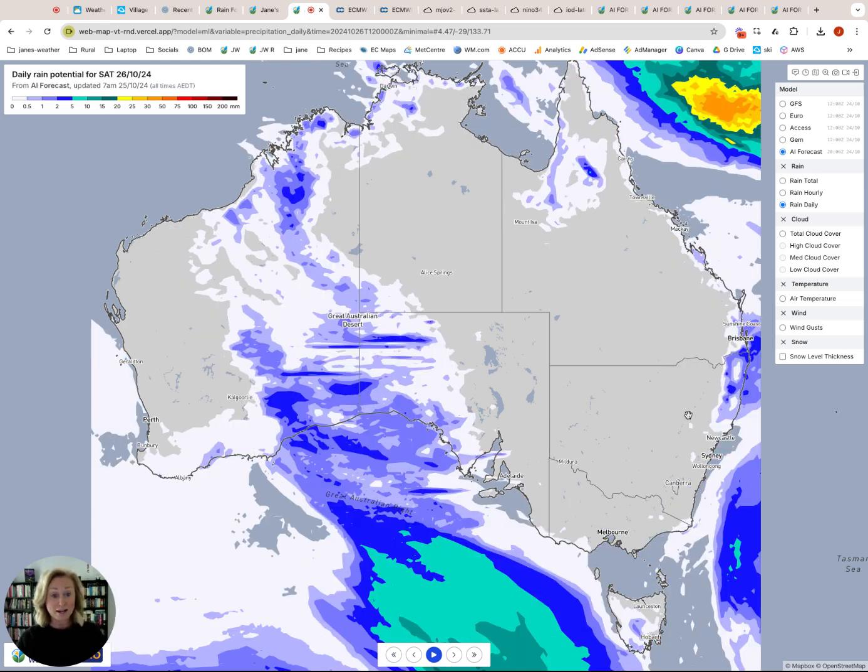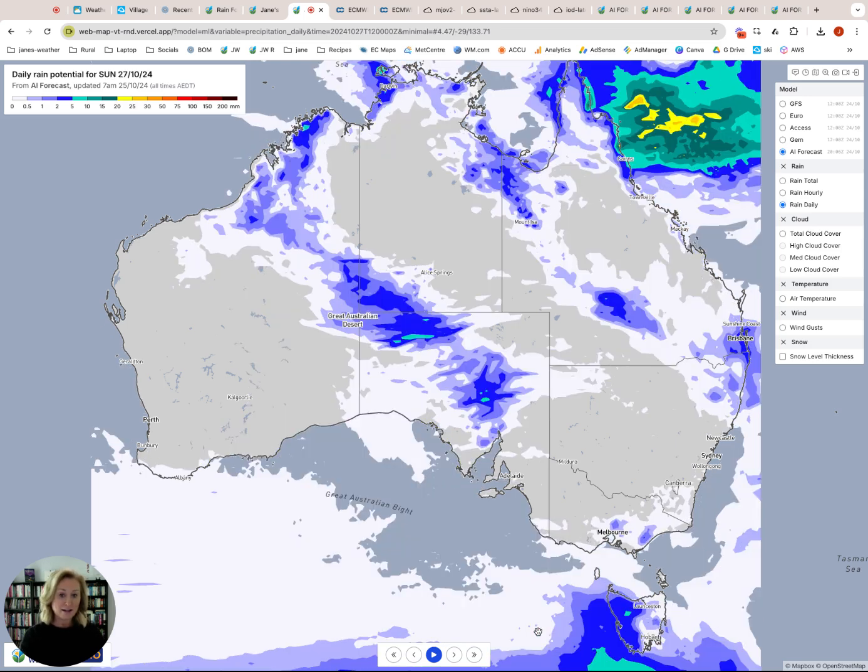Heading into Saturday, there is very weak activity — just coastal showers, nothing heavy, nothing stormy. The connection down into the south is moving in with another cold front coming through. On Sunday it fizzes — it had all of that action and then it breaks up as it moves across the southeast. Tasmania will get it because it comes with a cold front, but it won't really move north of the ranges in Victoria and South Australia — it's the western parts that get it.